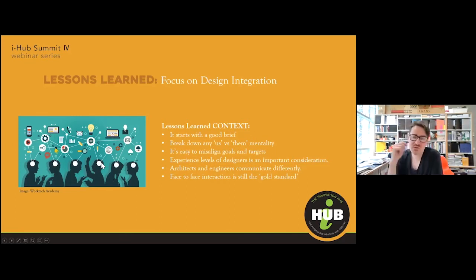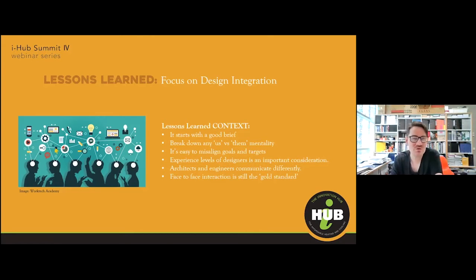Now, the other thing we noticed, and of course, COVID has played quite a role in this, is that face-to-face communication still is the gold standard. Now, we understand even in practice, we cannot just always meet up whenever we would like to, unless we are, of course, co-located. But typically, there's a lot of online communication. We had a lot of that in the last 2 years. Some of it worked really well. Some of it didn't work all that well.